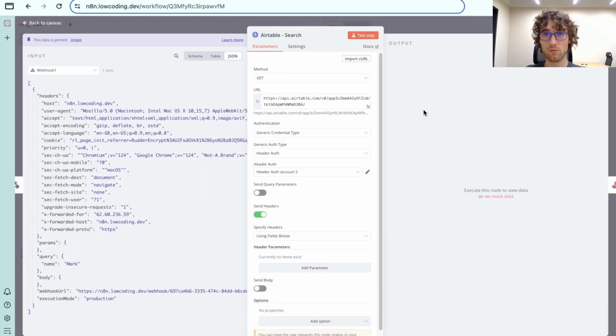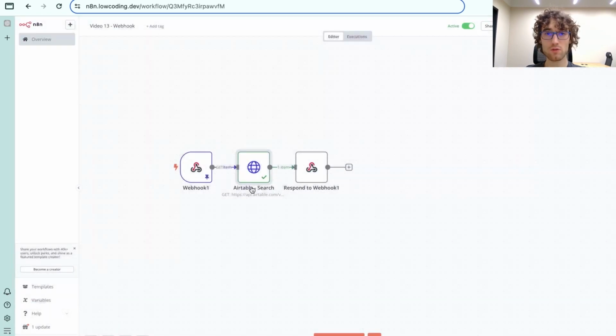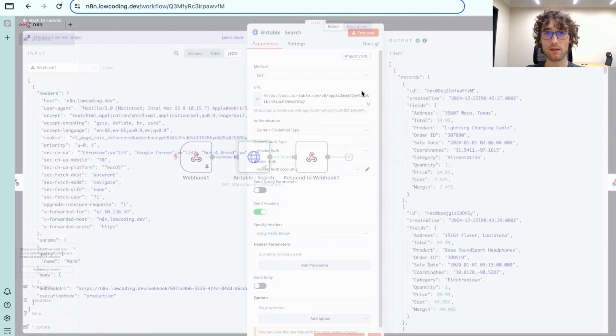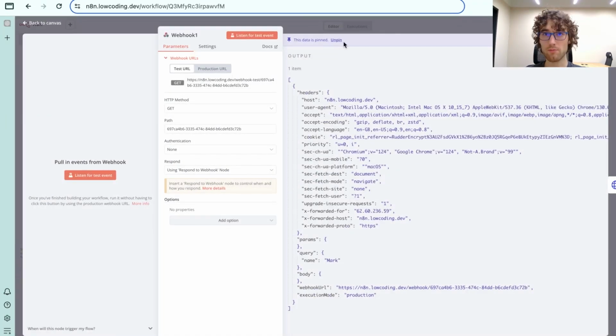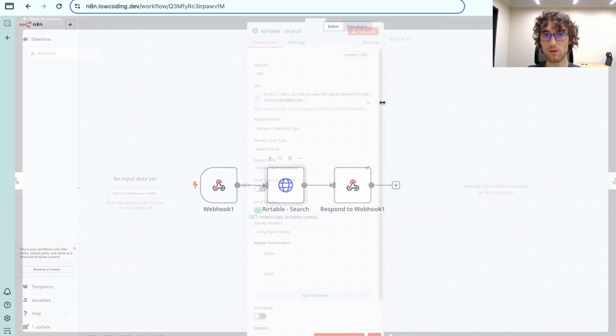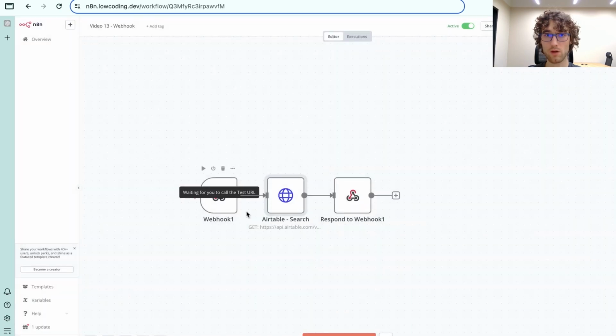For example, again, we see nothing. We need to click. Because we have pinned data, in this case, this node won't be run when I click test here. Otherwise, we can, for example, unpin this data, and if you click test step, you will see that nothing happens because we are waiting to execute. We are waiting for some feedback here.